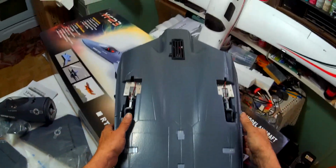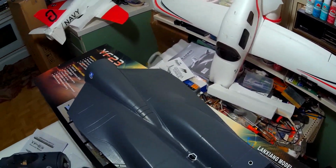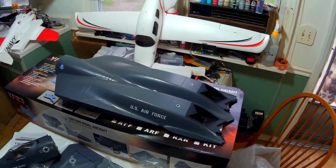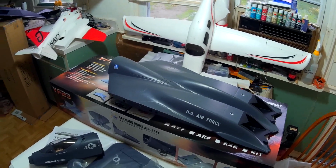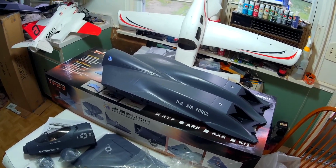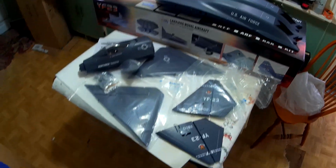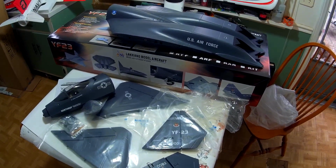Alright, I don't know how long I'm going to be able to wait to put this one together. The P38 or the YF-23. You know what? I'm going to leave it to you guys. I have some regular guys that like to see this stuff and see me build, and some want to see one and the others want to see the other, and some can't wait. So whoever wants to see which one the most, within the next couple of days here, let me know. And then that's the one I'll put together first.